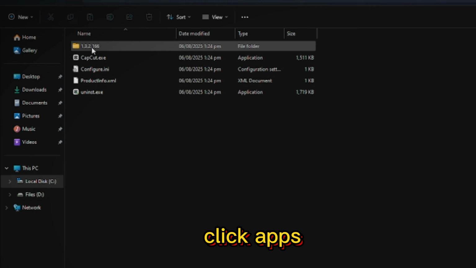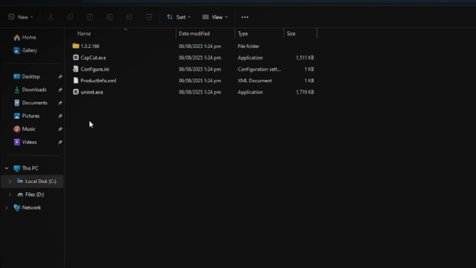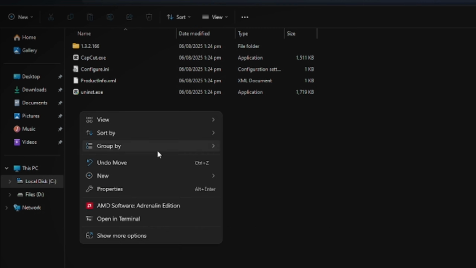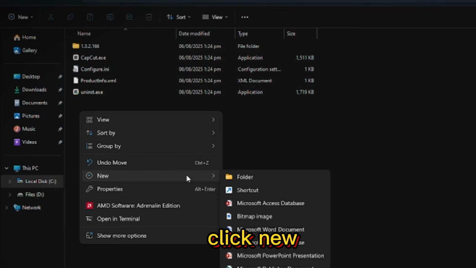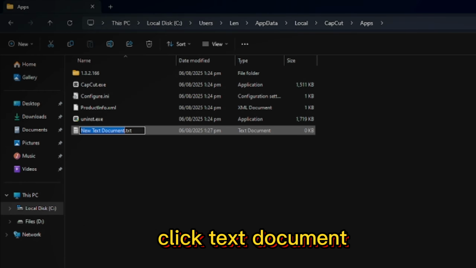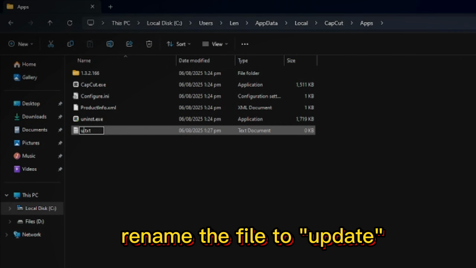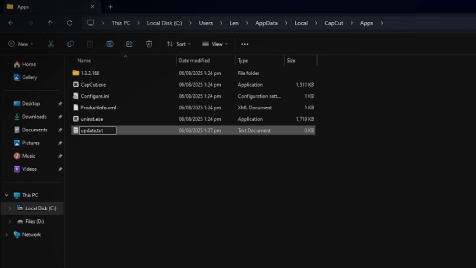Let's go to Apps, and on this part we're going to right-click, click New, and then click on Text Document. Now, on this text document, this is very important. You need to follow this step by step. So, with the new text document, we're going to rename it first to update, all in lowercase. Then let's remove the .txt, because this is the text file extension.